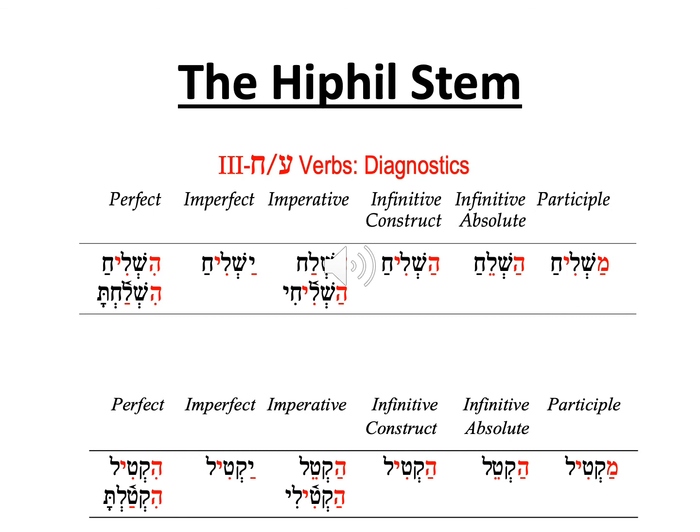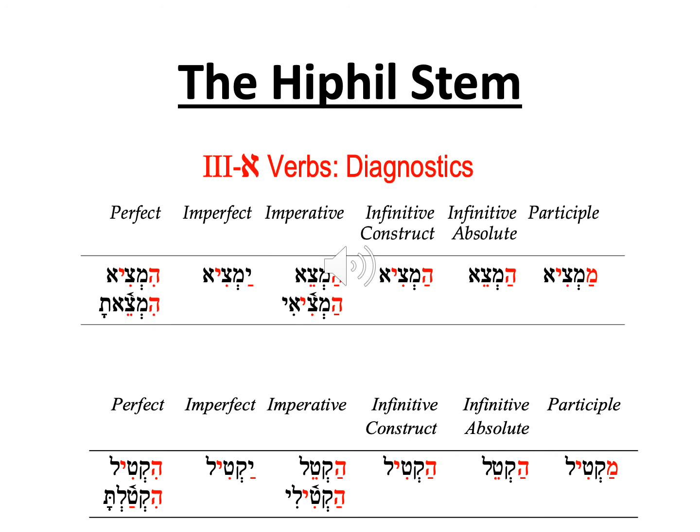There is little change between the third chet and third ayin verbs and the normal strong verb in the Hiphil. The one exception is the placement of a furtive patach on that final guttural, as you can see here in the perfect, the imperfect, infinitive construct, absolute, and participle, where the chet has that furtive patach underneath. The rest of the verb form stays the same. Third aleph verbs also do not change much, except that they quiesce when necessary. In the perfect, this results in a tsere instead of a patach under the second root letter, but for the most part, the form stays completely the same.